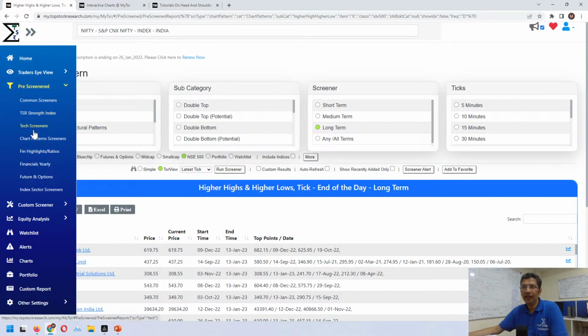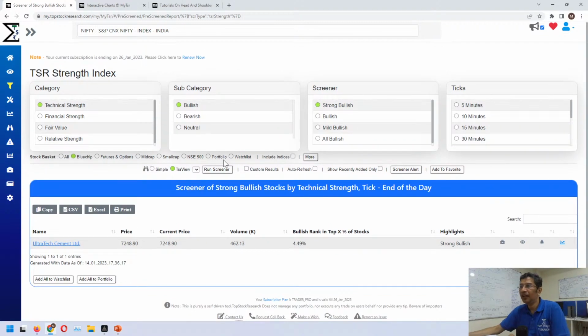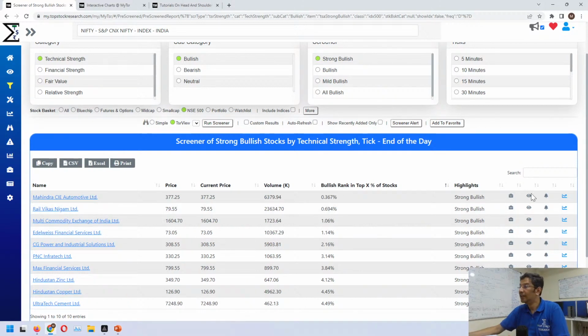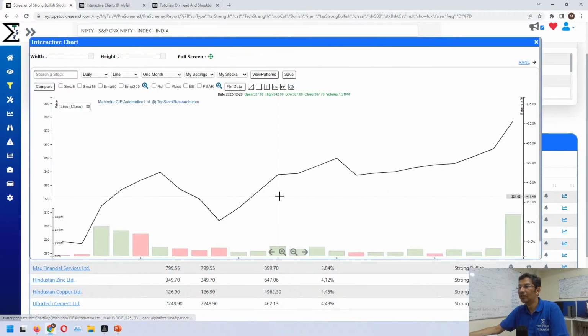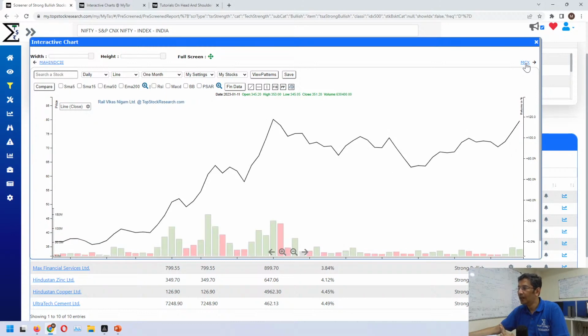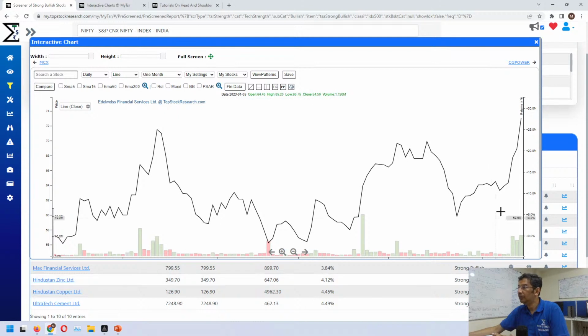One of them is RSI, basically relative strength index, right? Briefly touched upon in this session or in the morning session. Slightly missing out on those things. Slightly bullish stocks in the top X% of the stocks. So Mahindra CIE, I think we covered this in one of the sessions, right? So this will give you immediate momentum ones, right? Where the momentum is pretty good. Look at the long term, the momentum is good.